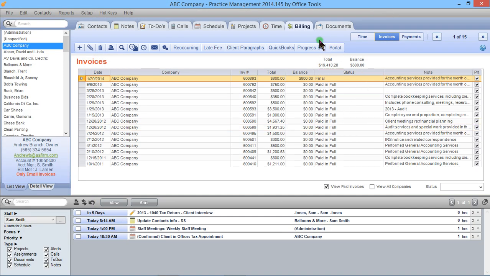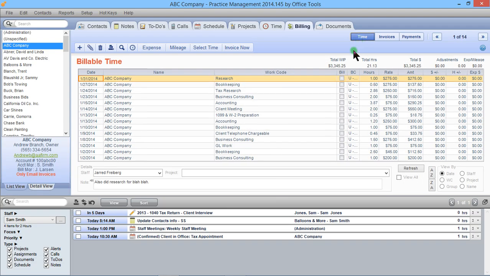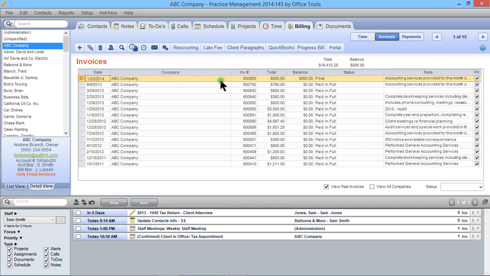So here we are now located under the billing tab under invoices, and we can see our new $800 invoice. What we've done there obviously is bill those 3 time cards. So if we were to go back to the time screen for this client, those 3 time cards for April are no longer here. We have our invoice, and again we can print it, email it, send it to document management, or upload it to our client portal. Once that's been delivered to the client, if everything goes well, then we'll obviously receive a payment.